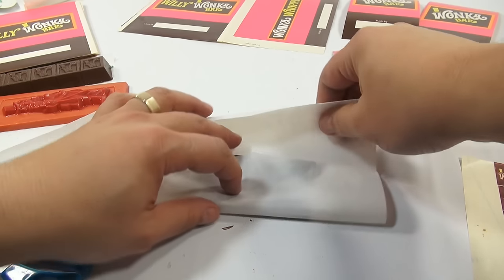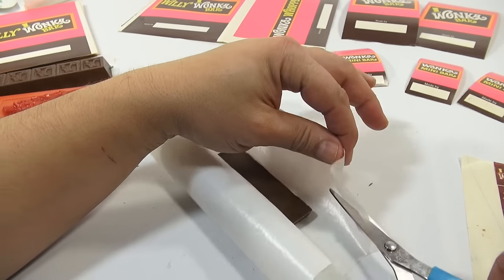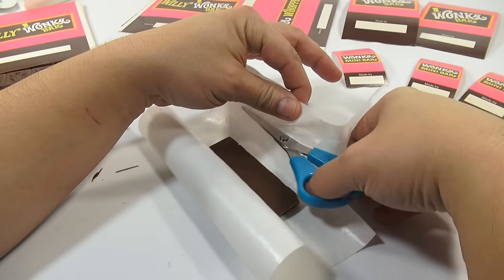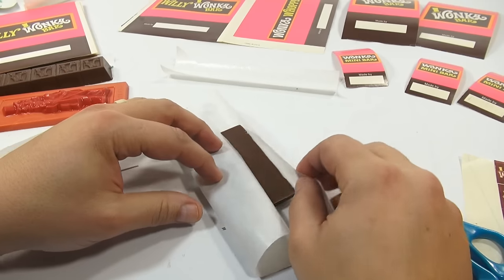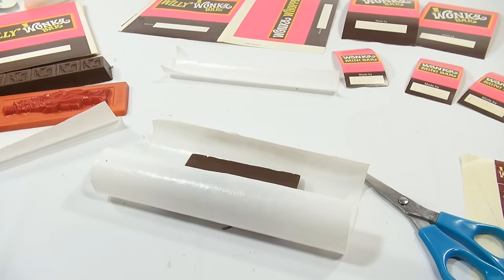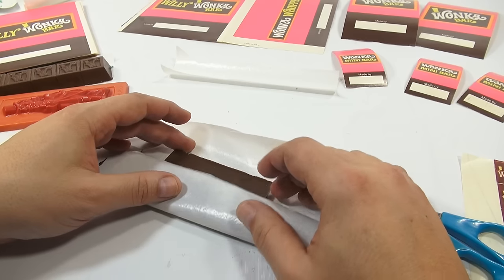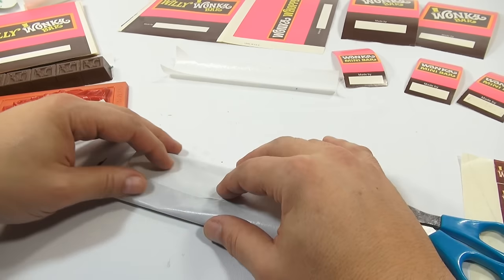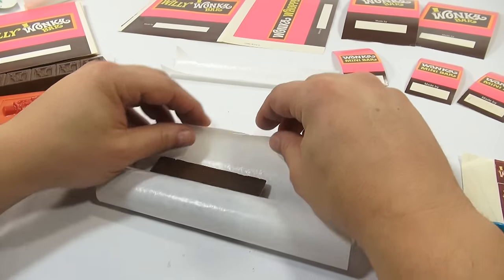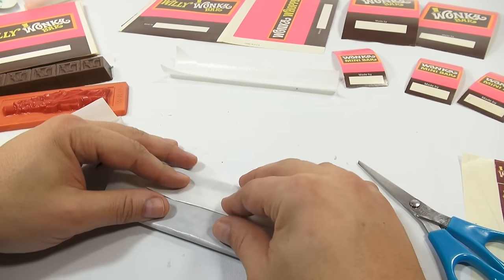The instructions say just put your candy bar on a piece of paper like you're wrapping a present, making sure it overlaps. That's definitely going to overlap so I need to cut this down. I got some new scissors. I also have tape. Let me pre-cut some pieces so I have them ready to go. I want to make sure I don't have too much on the ends — get a nice even edge, and get that nice and square.